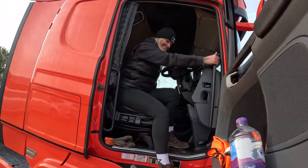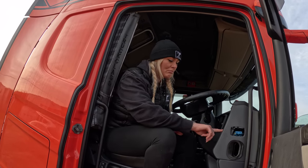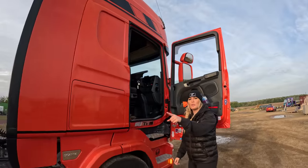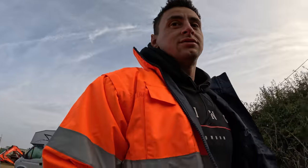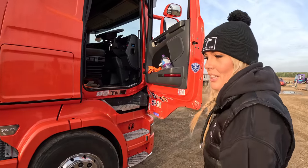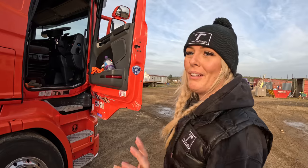Okay, yeah. Right, so again for this truck, normally we'll have a key fob where you press the light check, and it automatically does all the lights for you. So we haven't got one of them. Not yet, we're just waiting for it. You do the walk round then. I'll check your brakes and your reverse lights. It's been a while since I've done this, to be honest. Yeah. Then I'll go around, check all the side lights, because side lights are an absolute pain for going out.